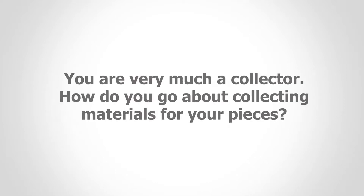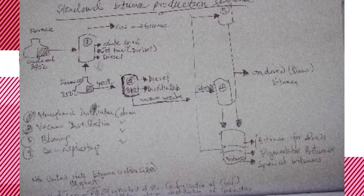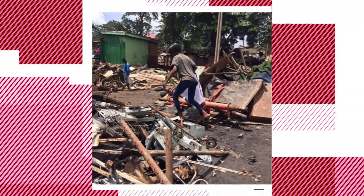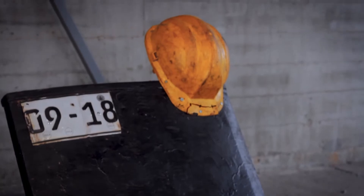How I go about my collection is I first make sketches, which is a key point to my practice. I make a series of sketches pertaining to what I want to have or see within that particular site — the scrap yard. I consider the weight and the size of objects like the utensils, the fan, the fridge doors, the helmets, the carbonnets, and all these things that come together to make my work something meaningful.